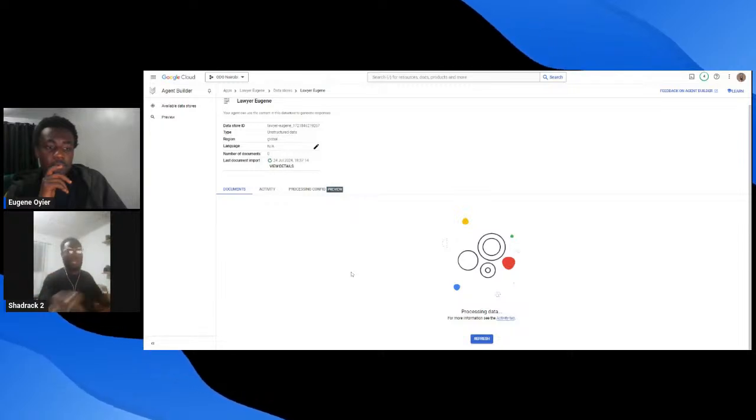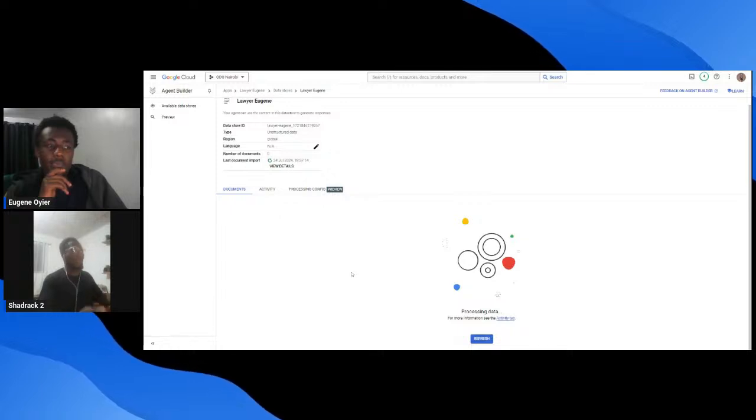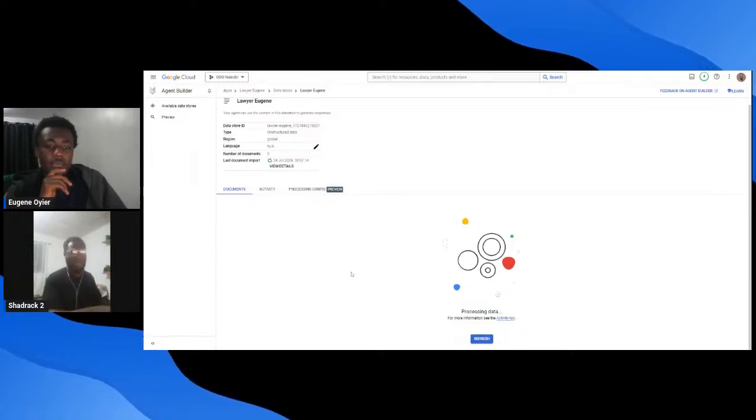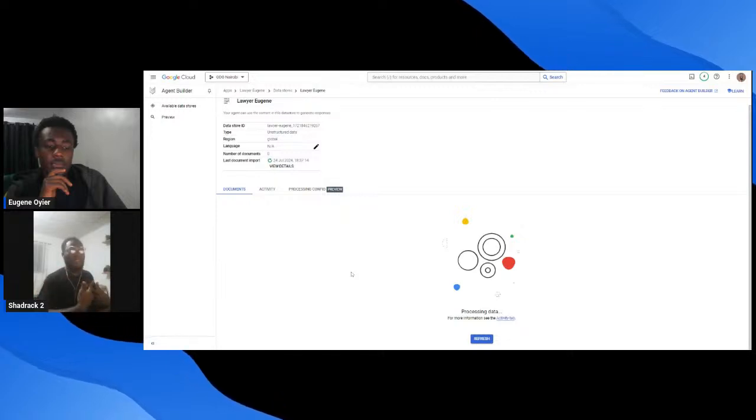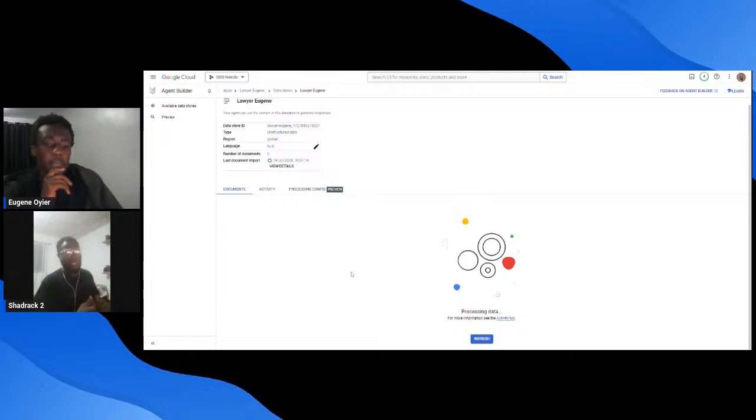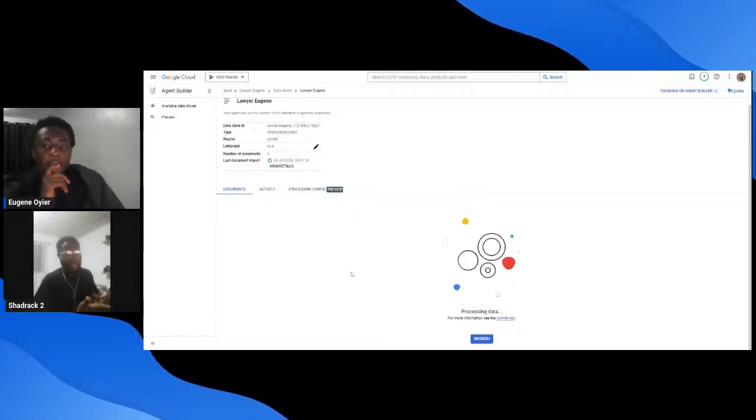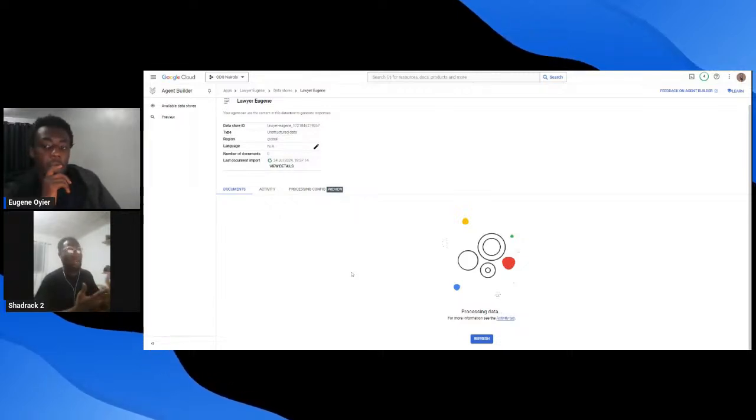So now it's going to be checking the websites that you've added the links to. Maybe I want to book a flight from Accra to Nairobi. Remember, you don't have the records of everything. So maybe you want to check where you can get available flights.